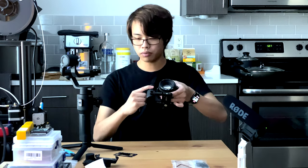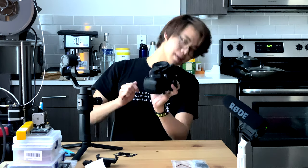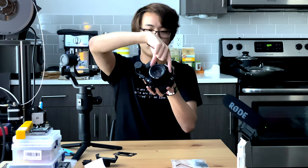Now that you have the horizontal beam mounted, the next thing you want is this rod that will slide through this bracket in the beam. This rod will be what your focus motor is going to be mounted onto. And now the next thing you want to do is slide this focus motor through the rail onto the camera, and you want the gear to align with whatever focus ring your camera has.